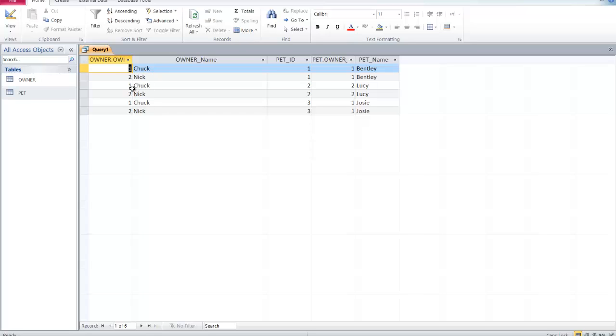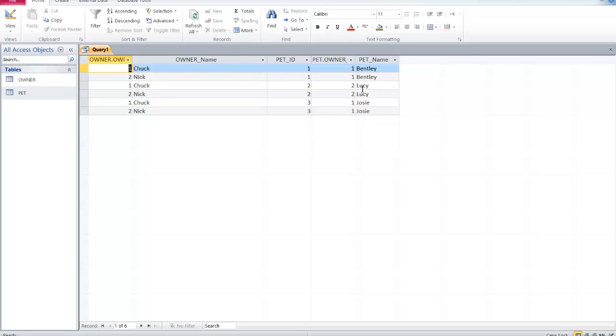If I were to somehow eliminate the rows that don't make sense, okay, so 1 Chuck Bentley does make sense, 2 Nick Bentley does not make sense, 1 Chuck Lucy does not make sense, 2 Nick Lucy does make sense, 1 Chuck Josie does make sense, and 2 Nick Josie does not make sense.